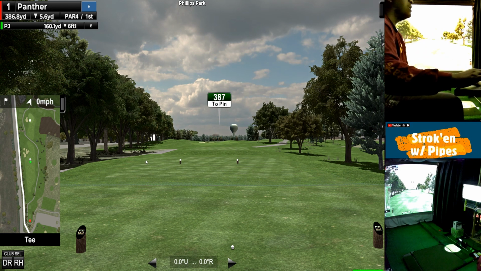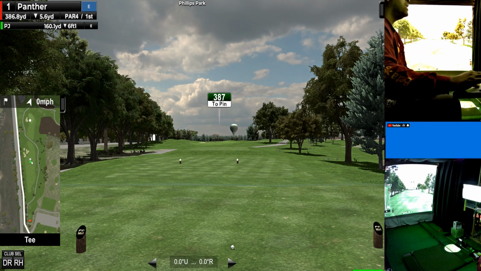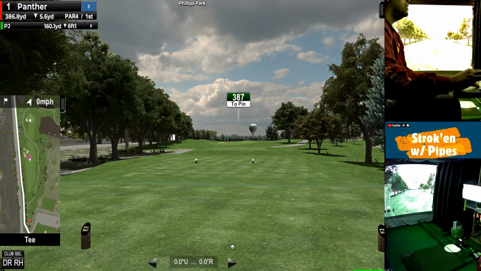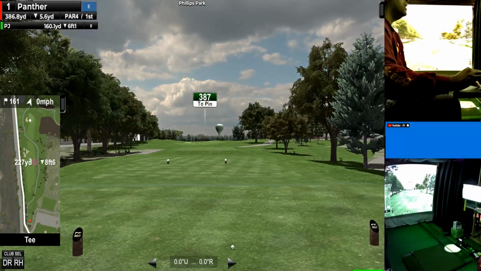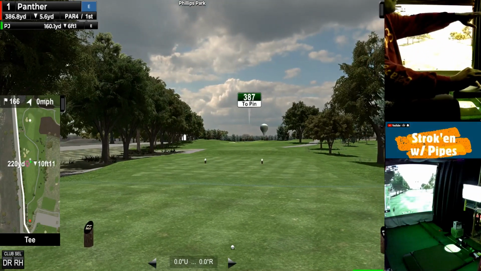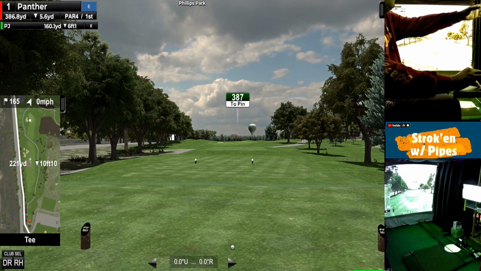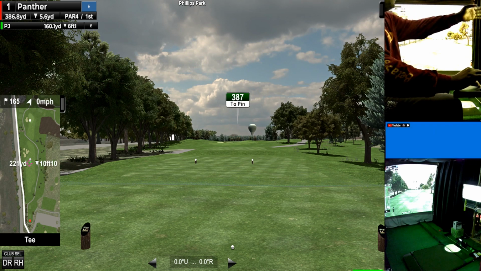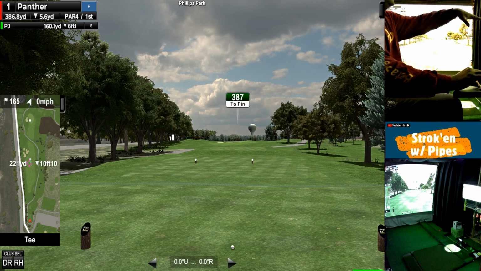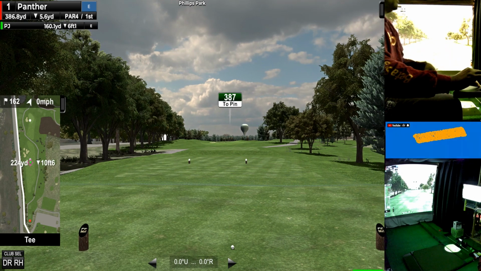The cool thing is, over here, you can also do that exact same thing on the Minimap, which makes it even quicker. So on the Minimap, you can use the mouse, just click, and then it'll show you. And the cool thing on the Minimap, it shows you the amount of feet it is uphill, which is on the right, so 10 foot 10 inches downhill, and it shows you this is at the 221 yard marker, right?